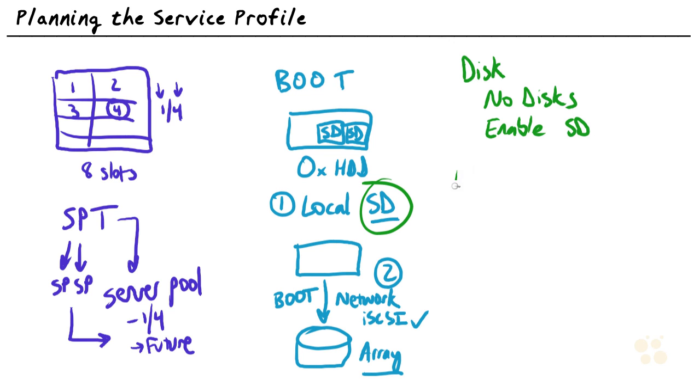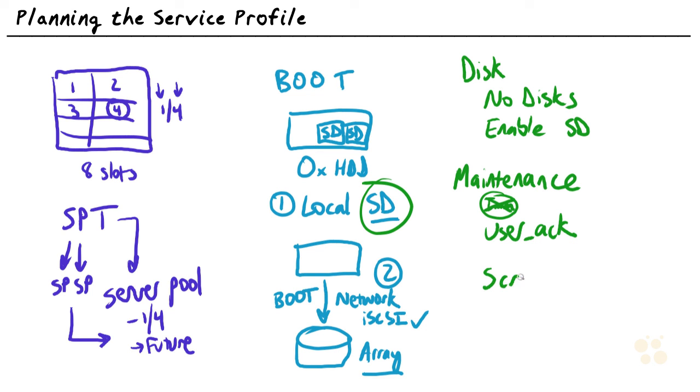The next policy we need is the maintenance policy. The maintenance policy says that when we make a disruptive change to the service profile, what do we want UCS to do? We can't have it ask, are you sure you want to reload, and we say yes, and it just reloads. That would be immediate. But we don't want immediate. We want user acknowledgement, which gives us a second chance to say, okay, now that I've accepted the changes, I'm going to reload the server on my own at a future time.